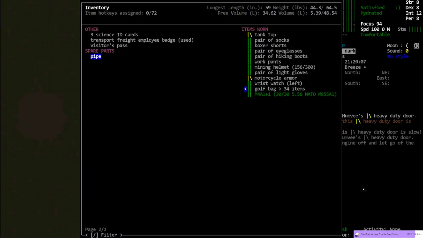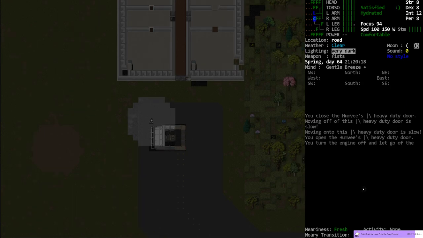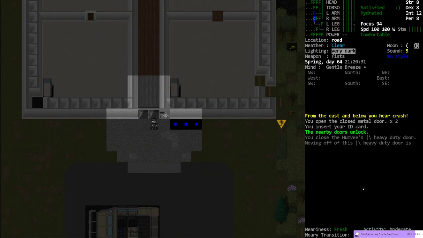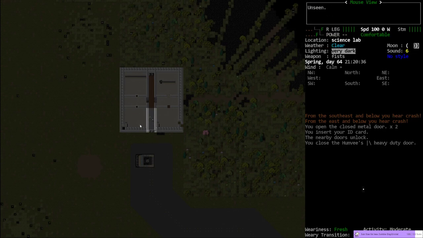All right, so how many ID cards do I have? I got three already. We're probably going to find more downstairs. So I think I am going to pop that door just so I don't have to go around. We've already got the ammo. Southeast and below, you hear crash. East and below, you hear crash. So southeast and below from where I'm at now should be a good thing for us. I think that'll mean the Hulk has moved farther away from the stairs.